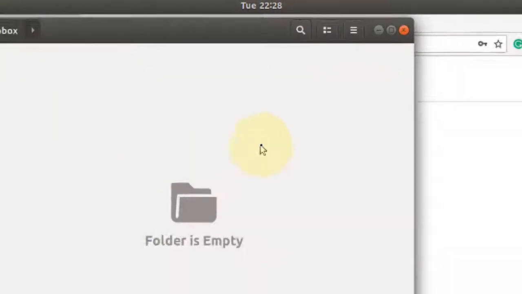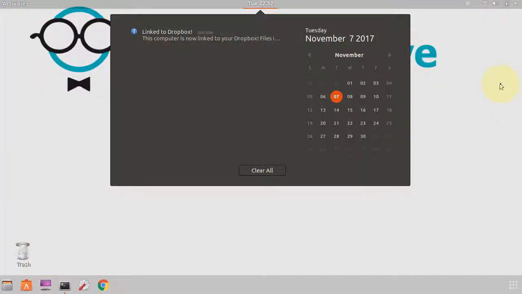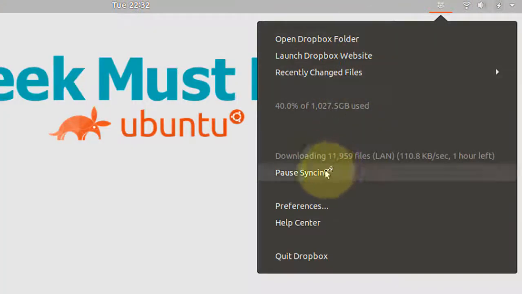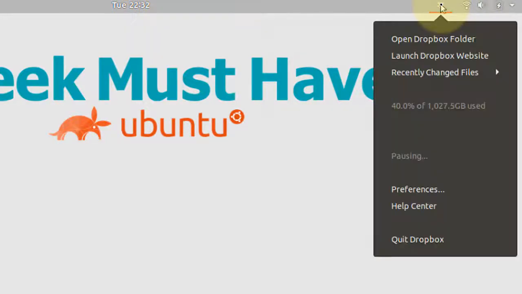Now, some caution has to be taken here. Your Dropbox, if it has a half a terabyte or 3/4 of a terabyte of information in it, it's going to copy it all down to your Ubuntu system. And if you don't want that to happen, then you have to selectively pick which folders you want to synchronize. The Dropbox icon is this icon here in the upper corner. And by clicking on it, it will open up a window, and you want to immediately click on Pause Syncing. This will stop the synchronization process so that you can go and pick which files you're interested in, or which directories are important to you.